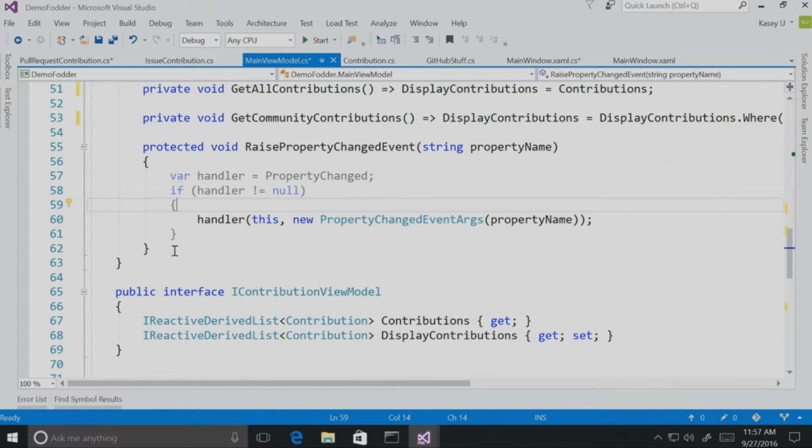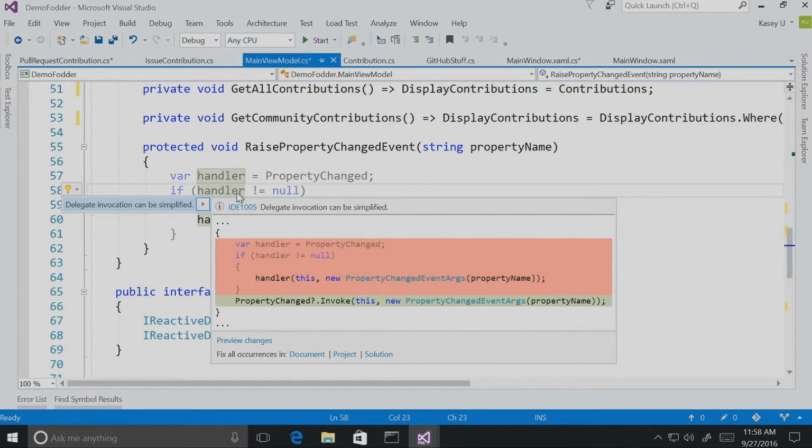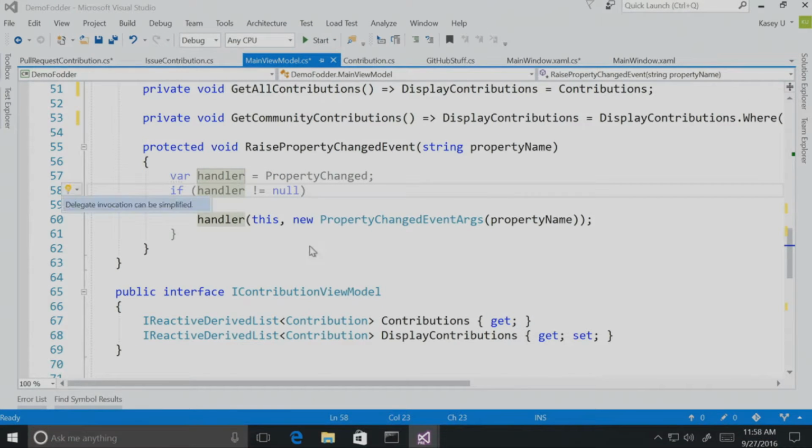Now we're in WPF, and how many of us see this all the time? Yeah, okay. This seems like a lot of ceremony, checking if it's null and doing all this mumbo jumbo. Wouldn't it be great if we could simplify this to one line? You can now, thanks to C#6, with the null conditional operator. Here we have a question dot. It's basically saying, is this member null? If it isn't, dot into it. If it is, return null. So it allows you to get rid of all this, and now we can make this a single line.